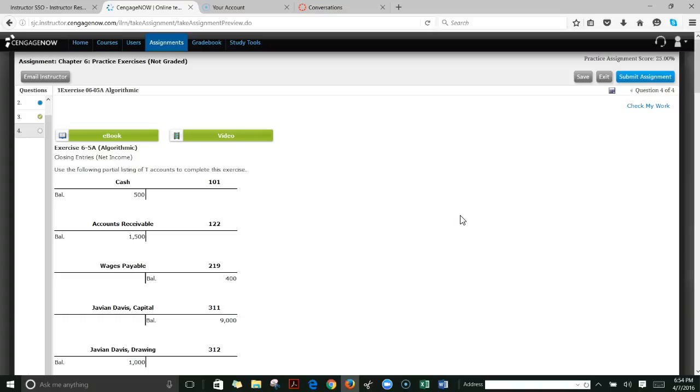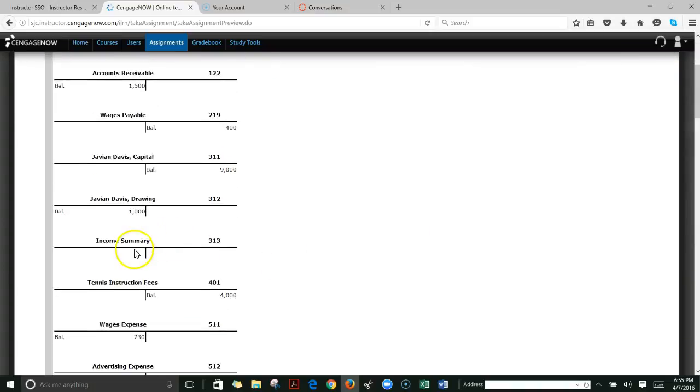But at the end of the month, it's kind of like an odometer on your car. At the end of the month, you want to change it back to 0. So you close those into the capital account and show the effects of those on the capital account in that one account. Also, we have one temporary account that we only use for closing entries, and that's income summary. And that's so that there's an account where we can actually see our revenue and expenses in one place.